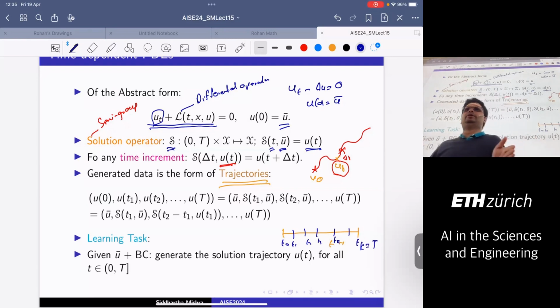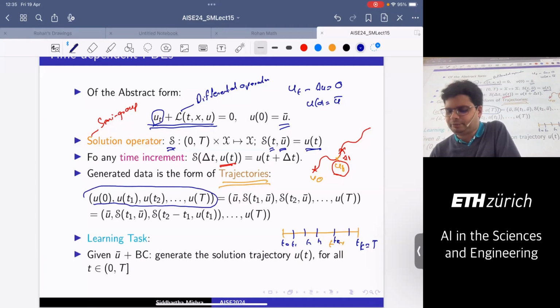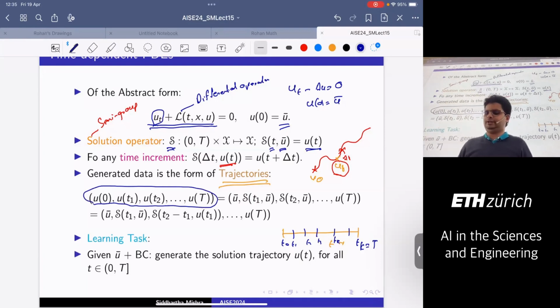This need not be uniformly spaced, okay? This can be whatever your recording instrument, your camera, or your numerical simulation, whatever. This need not be equally spaced. Of course, the equally spaced one is the easiest one. So what you get is this entire set of values. So just imagine that you have all these images in the form of a video, and this has a certain sampling rate, right? So this is the way you can think of it.